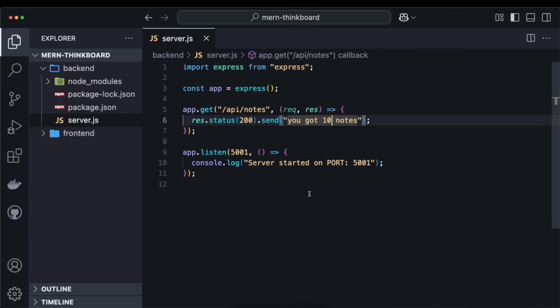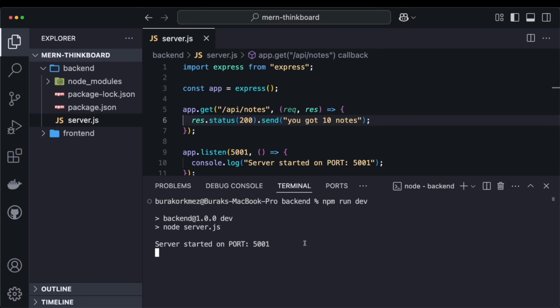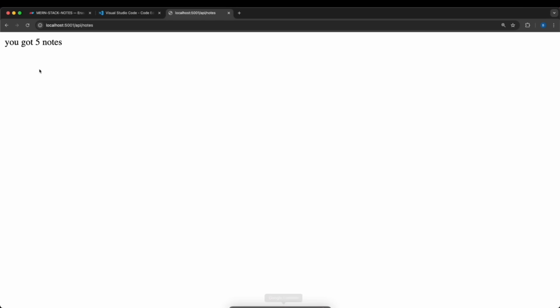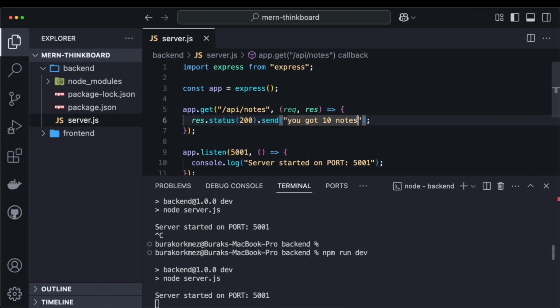Which means every single time I have a change in my code, I need to kill my terminal, make sure I'm under the backend, and run this all over again, which is really annoying, right? Now, if you take a look at the result, it will be updated. But this is not something we would like to have. Instead, every single time we save, once we change something, this should restart.